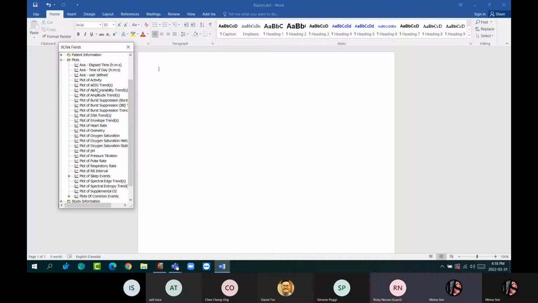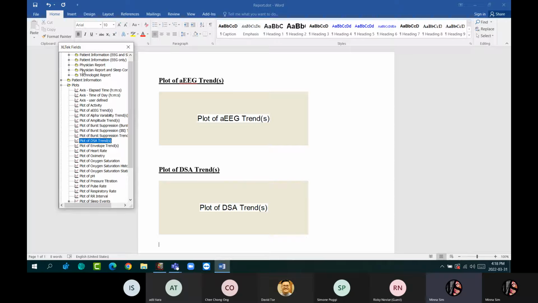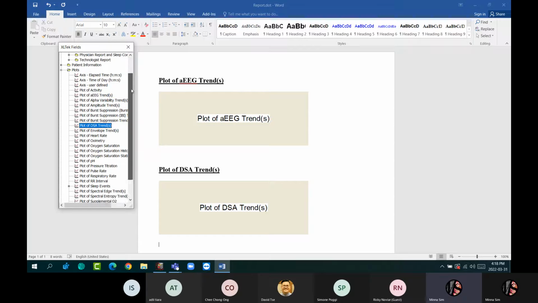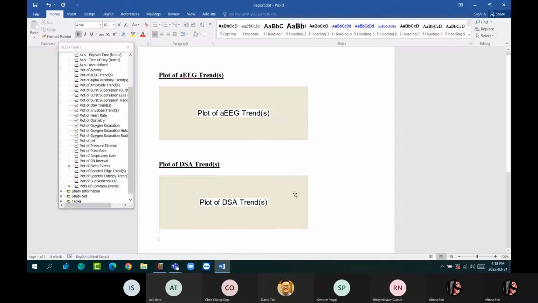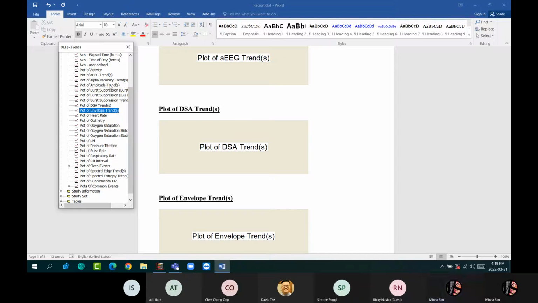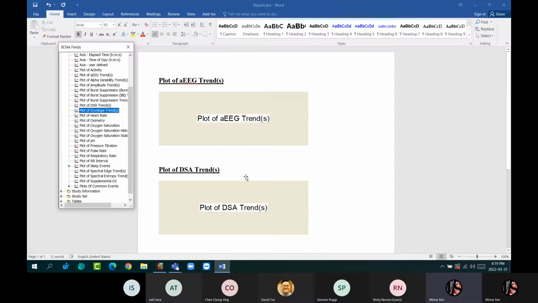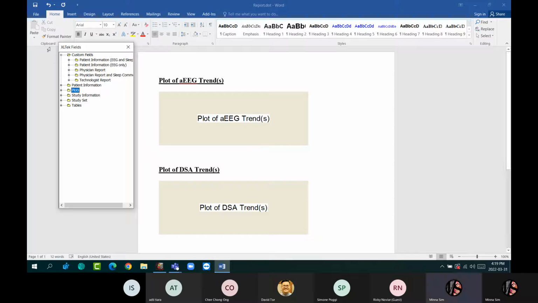So let's say I want the aEEG, the DSA. I'm just going to omit the patient information and just show you the plot itself, and maybe also the trends summary. Once you're done with what you want, you can save it. Then I'm going to close this and generate a report.